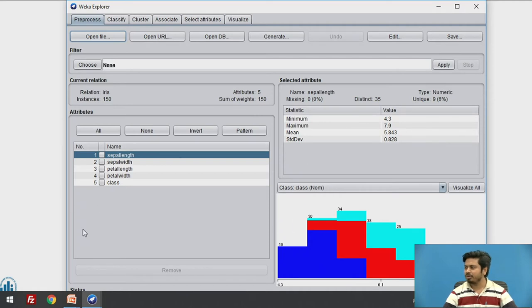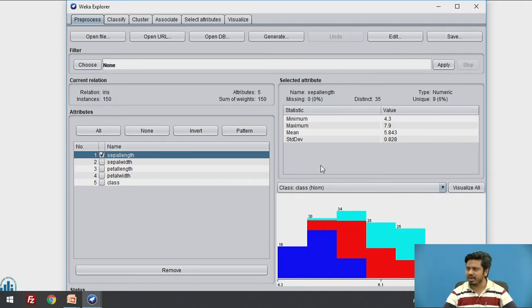Here, this window shows you some of the fundamental statistical properties associated with an attribute. For example, I have selected sepal length, and you can see its minimum value, mean, and standard deviation, which gives the ML developer a good idea about the entropy present in this attribute, which could be very useful in feature engineering when the number of features is too many.